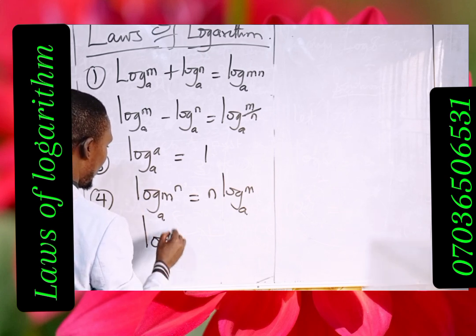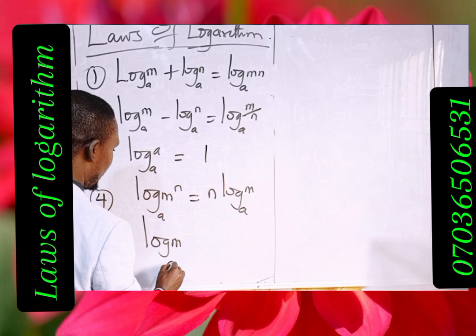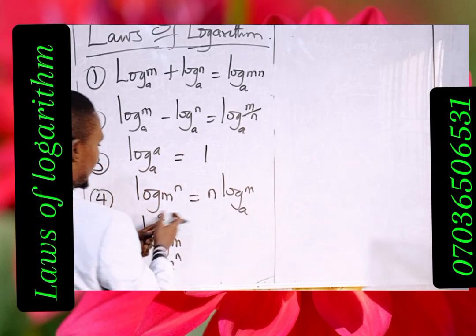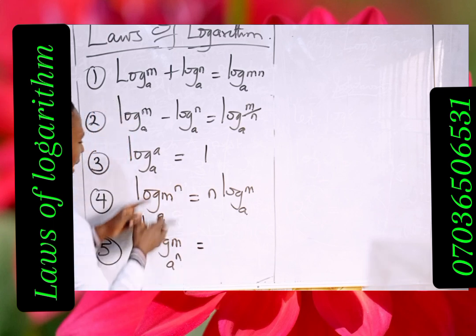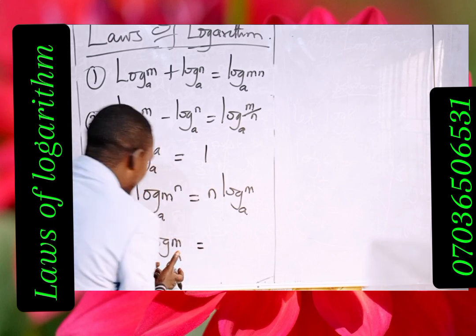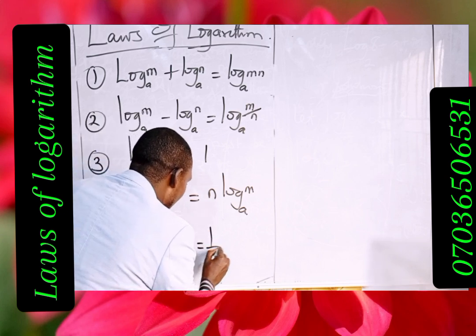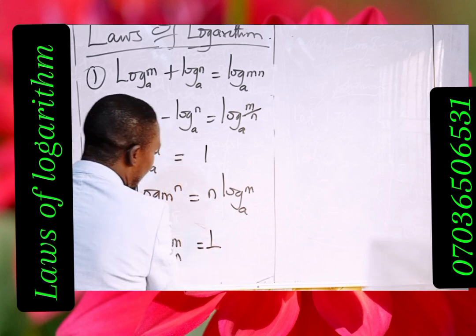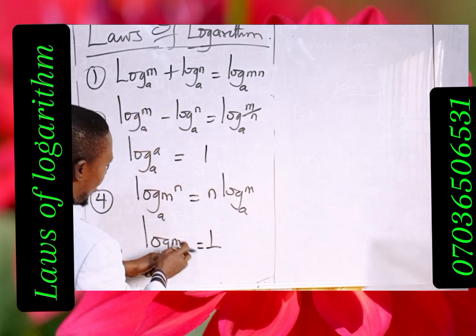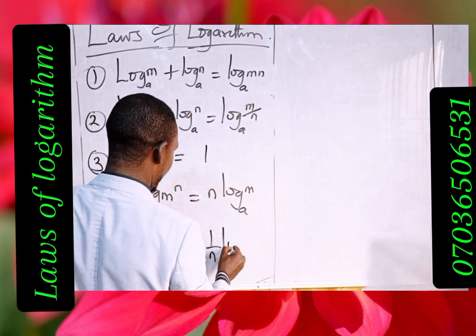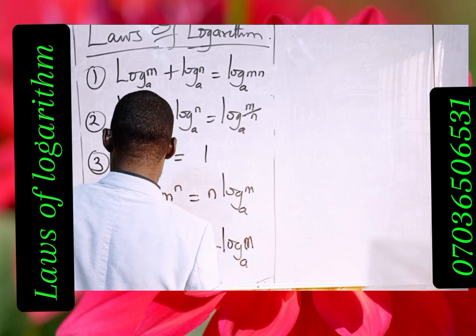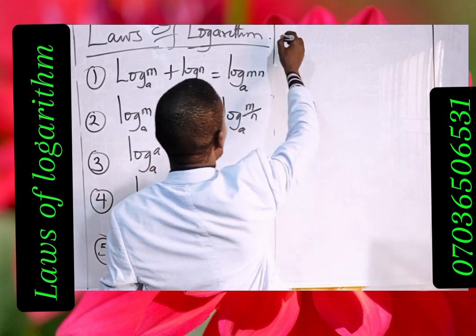Number 5. When you have log m, the base raised to power, look at it here, the base raised to what? Power. It will now be what? Here the log has the power, but here the base has the power. What are we going to do? We take the reciprocal of the power. Reciprocal of anything is 1 over that thing. Reciprocal of Mr. Chimatis is 1 over Chimatis. So reciprocal of n here is 1 over n. Log m base what? Log m base a. Very good.